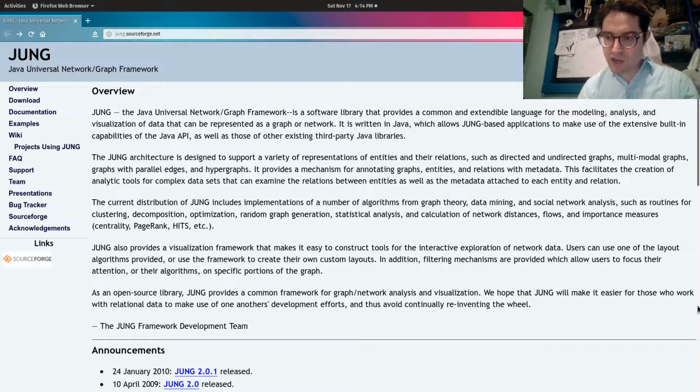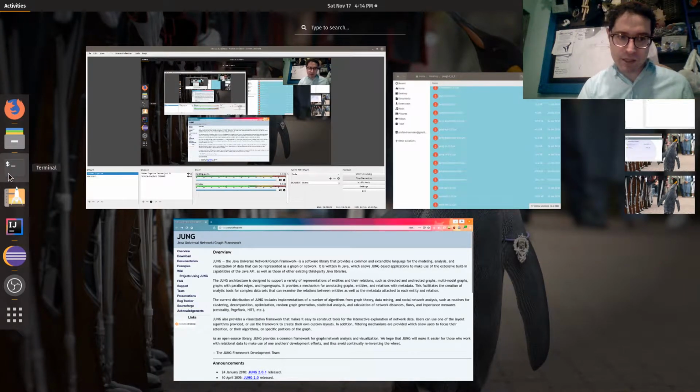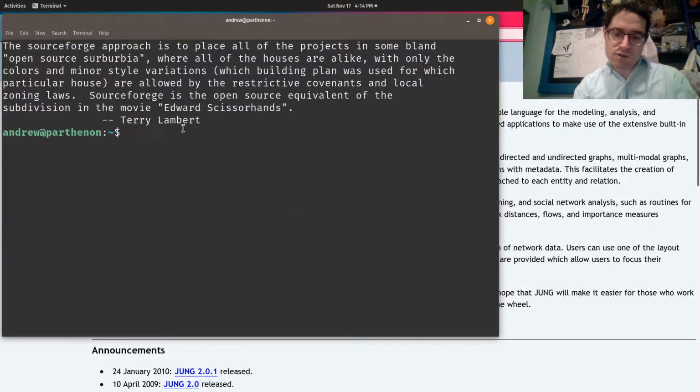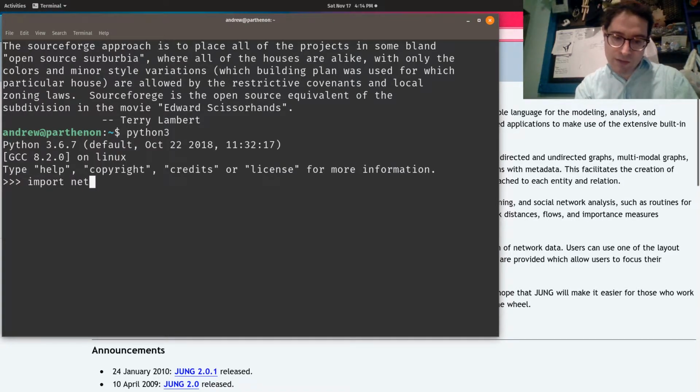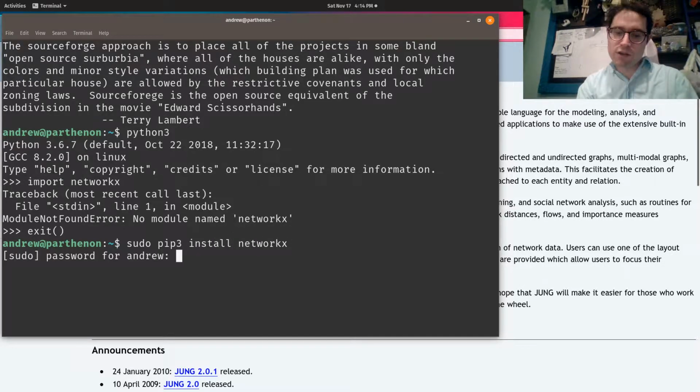So let's go ahead and get started with JUNG, which is the library I use for doing graphs in Java. Now, if you are not going to be working in Java, I'm not really sure what kind of graph library you should use. That's something to look up on your own. But if you're using Python, then you'll want to use NetworkX, which you can acquire pretty straightforwardly. I don't have it on my computer, but I can get it by doing pip. And that's the library you'd want to use for Python.